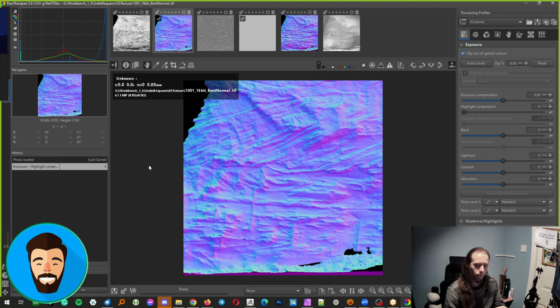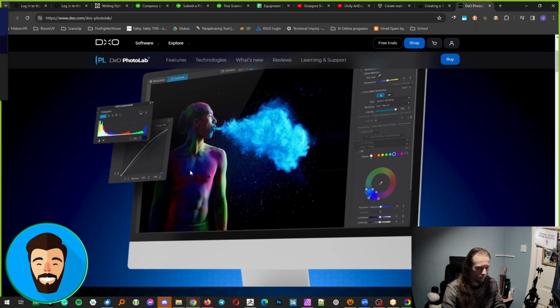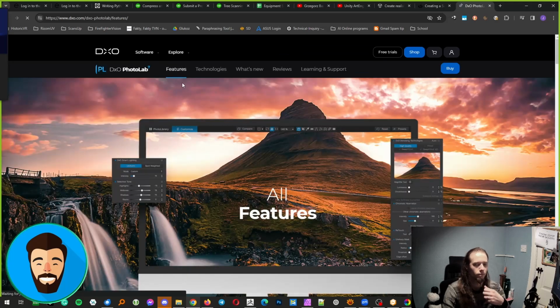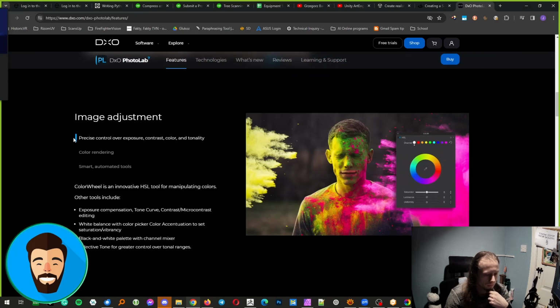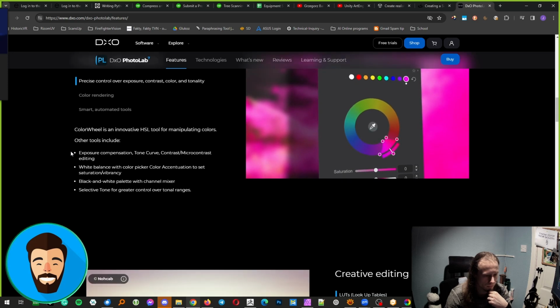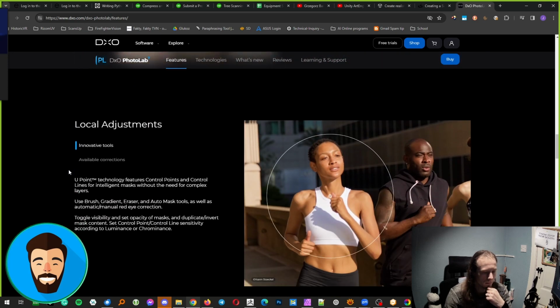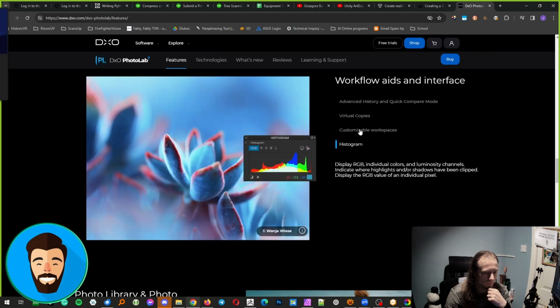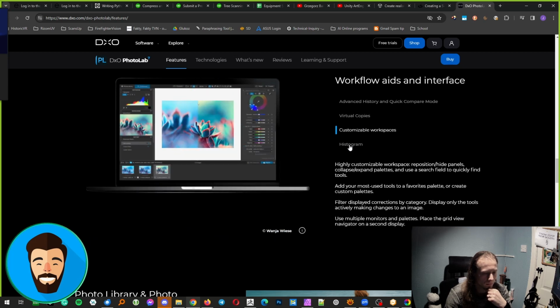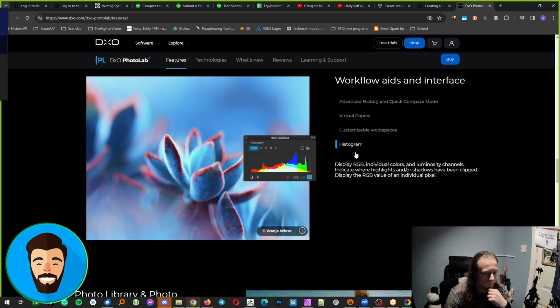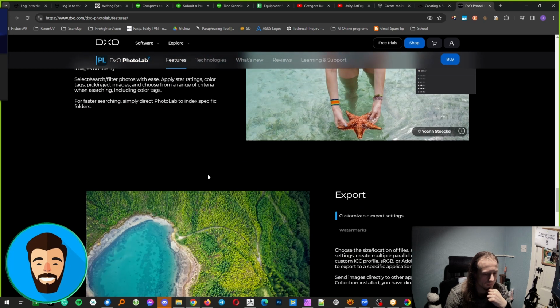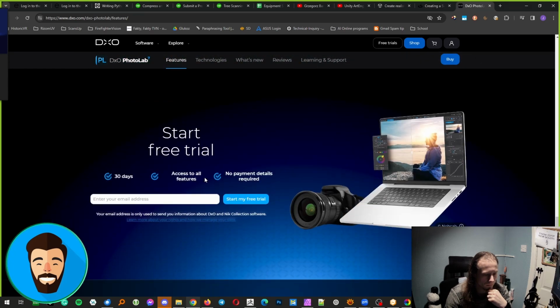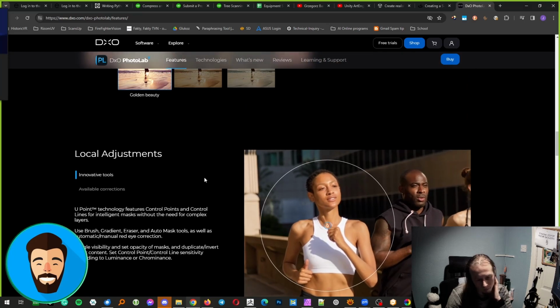I kind of noticed it just handles getting some of the details back a little bit better, at least compared to the version of Lightroom that I was using. It seems like DxO still retains some details in areas that might be clipped out if your camera settings weren't correct. It's easier to bring back some of those blacks or the highlights, or bring the highlights down to reveal some of the detail in the surface compared to Lightroom. But other than that, I think it's more that I own my software.